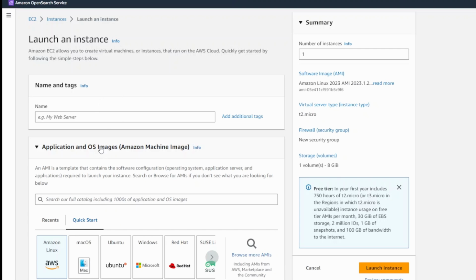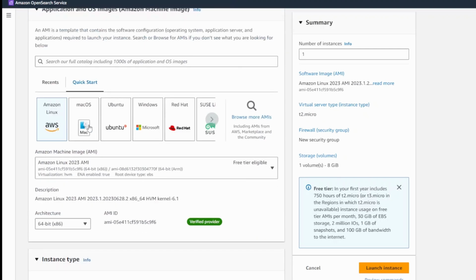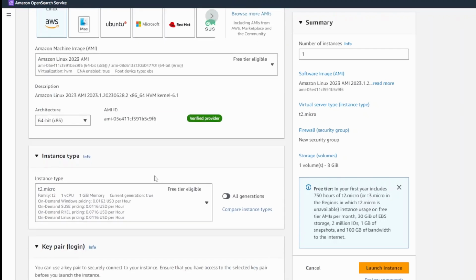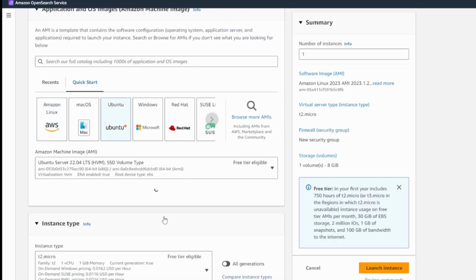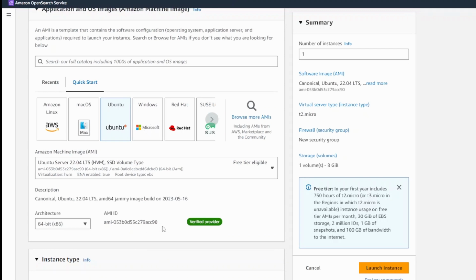From here I'm doing the T2 micro, so for this it is giving me the AMI here. If you are selecting Ubuntu, then the AMI will be different. If you are selecting Windows, the AMI will be different. But in my case, I'm trying to deploy the Amazon Linux machine, whose AMI is given here.